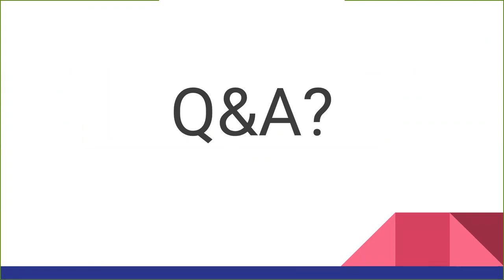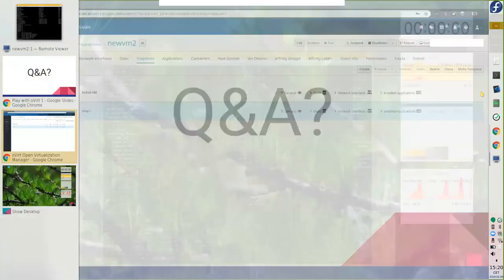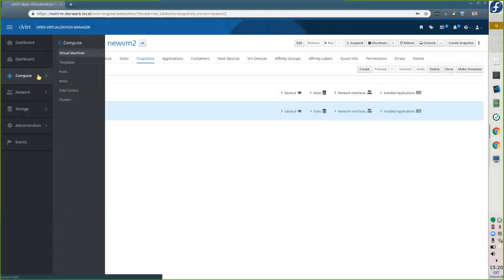How about clustering? I believe that oVirt provides a highly available platform for us, right? Of course. It is the same solution as in other virtualization solutions. You can put a checkbox. I'll show you where this option is in the UI.